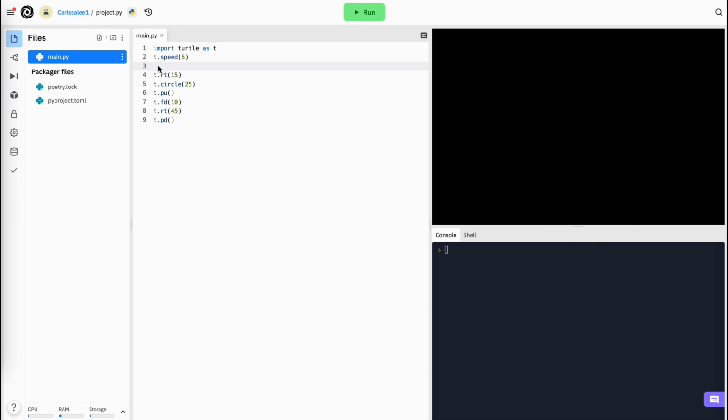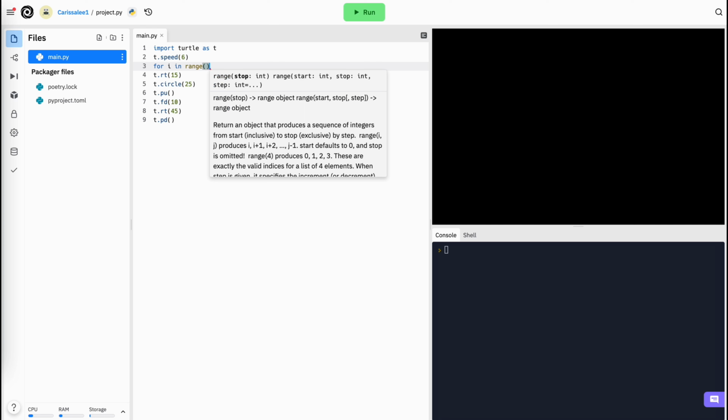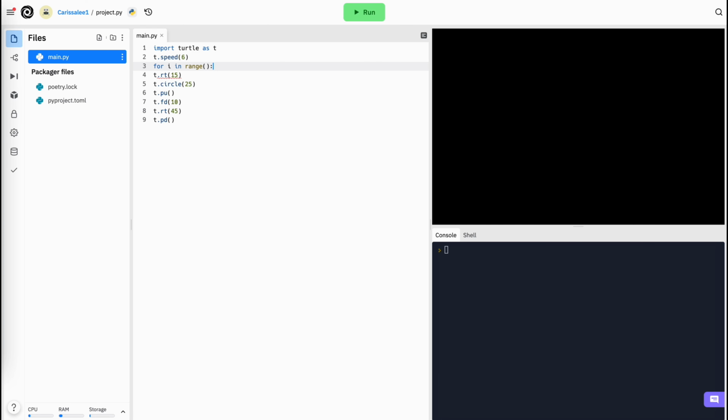First, choose a variable to incorporate in the loop that isn't too confusing. Then you want to write for, and then the variable you chose. For example, we're going to use i, the most common variable for loop, in range. Then a group of parentheses and a colon. Make sure you add a colon at the end of the command or else it won't work. Every line you would like to include inside your loop, you must indent by pressing the Tab key on your keyboard or pressing the space key twice.